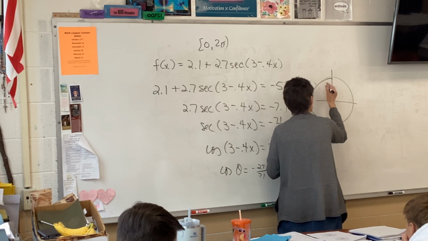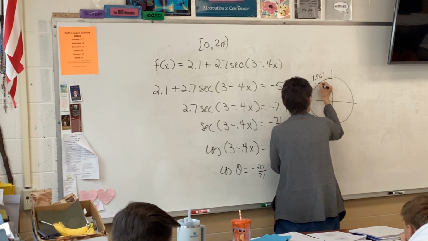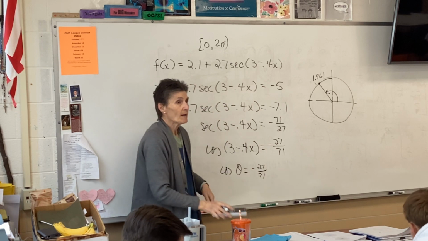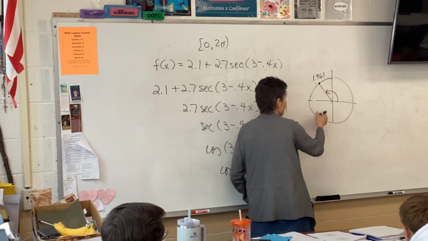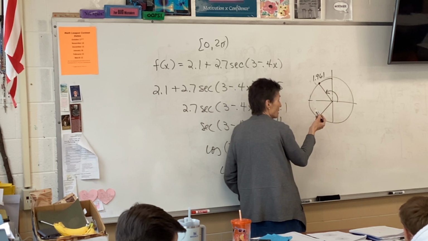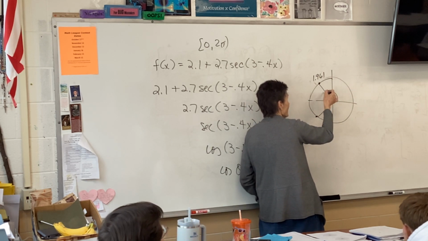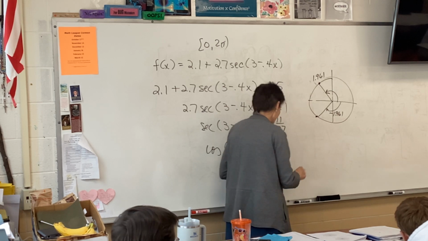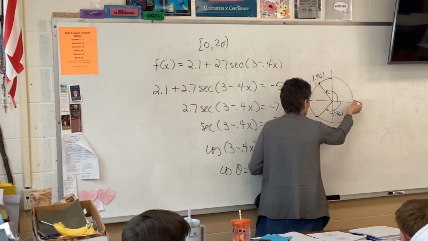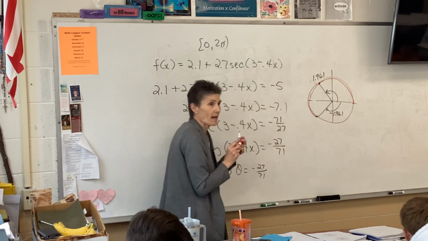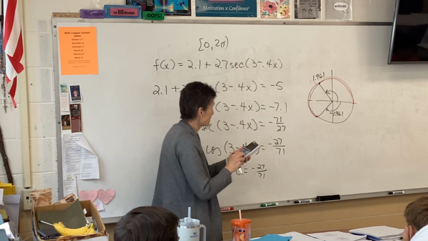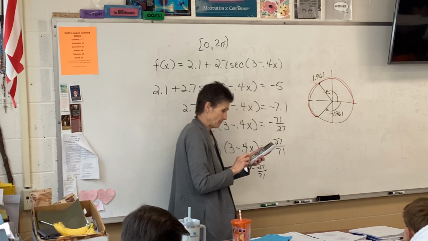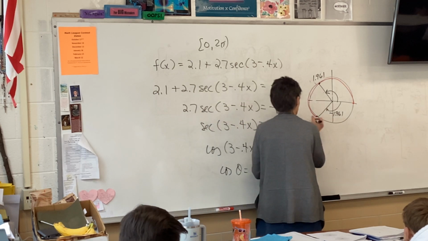Here's my circle. And I got 1.961. Everybody get that? Now, there's another one down here, though. Remember, there were two places. What would that angle be? Well, if this one is positive 1.961, wouldn't this one be negative 1.961? But I can't use a negative, so I need the positive version of that. So I need to go start here and get all the way around to here. How could I do that? How could I get that? Yeah. Just either add negative 1.961 to 2 pi or do 2 pi minus that. And I got 4.322.